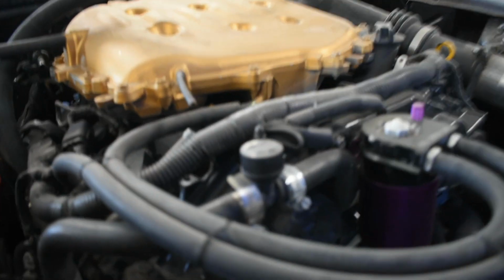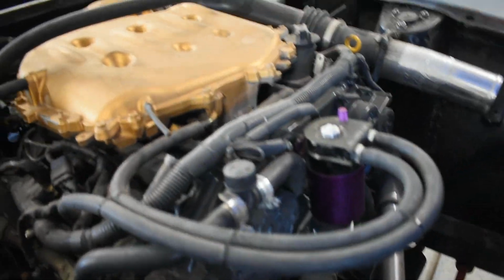Here's one of those bleeder valves I was referring to before. This is just a cheap O'Reilly's plastic cap bleeder valve, but it does the job. It's worked very well. And so I'll put a couple extras back here when I finish that.